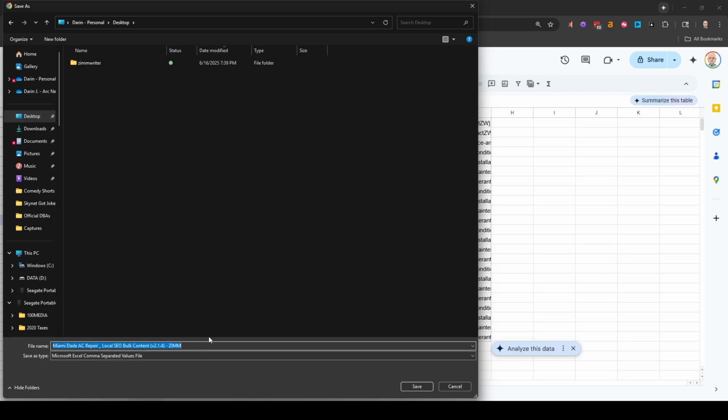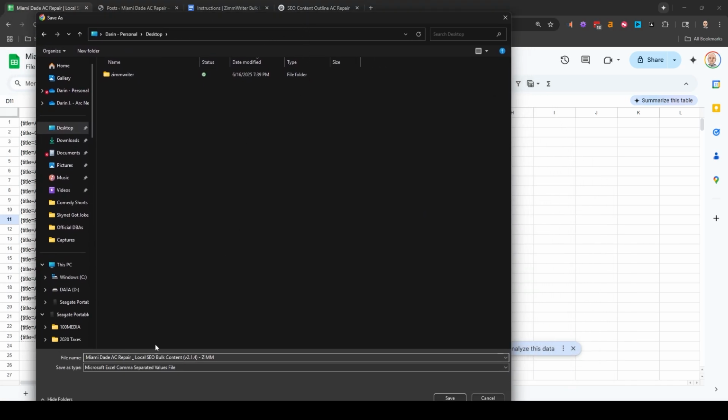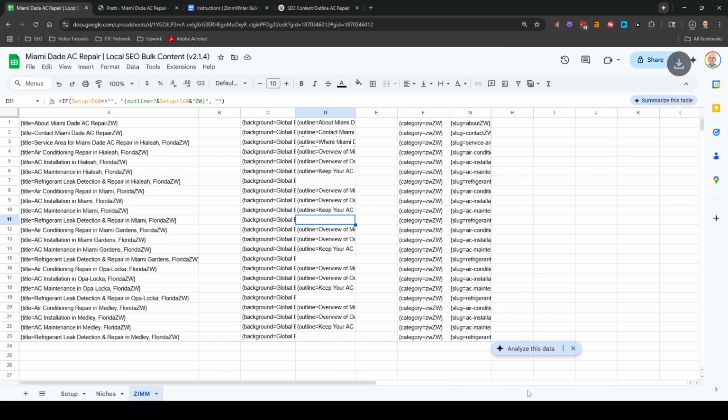So you'll see here, Miami Data SEO repair, local SEO bulk content. And what I'll tend to do, because it has the name in there, it knows what it is, because I named the file up here that. You could have the main keywords, like whatever it is. You could have some description here. What I tend to do is I will then upload this into Google Drive, and then I will have a note somewhere, like in a spreadsheet that shows the links to everything I've built and have notes there. But do this how you will. Let's go ahead and save this.